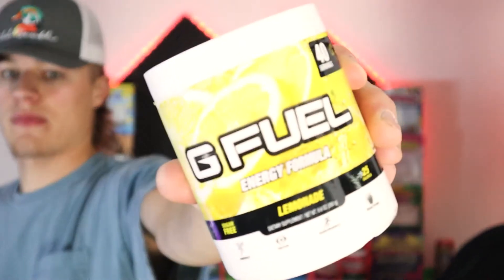Final verdict: 10 out of 10. It's like a fresh batch of lemonade — that's basically what it tastes like. If you like sour lemonade, definitely highly recommend this flavor. G Fuel discontinued their actual lemonade tub, so I'm glad they brought something back that tastes almost like it — but even a little better. This is really good.